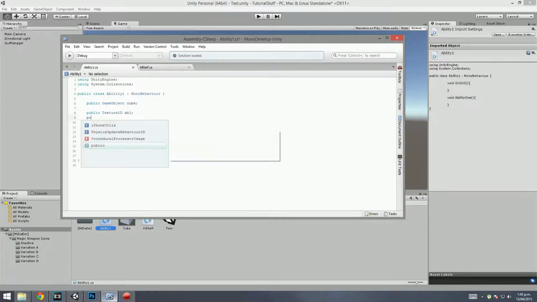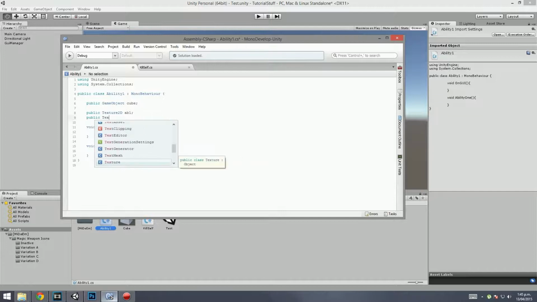And then we'll make another public texture, and basically the reason why we've got these two is this is now AB1Cooldown, capital C, capital D, for the way I like to do it. And so we want to add a float, and we're going to call it AB1Timer, right? And then we'll close that off. Actually, we'll set it to 0 to start off with, why not?